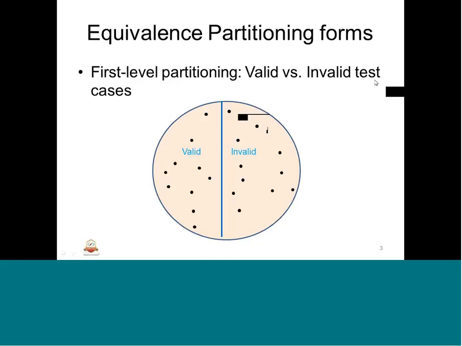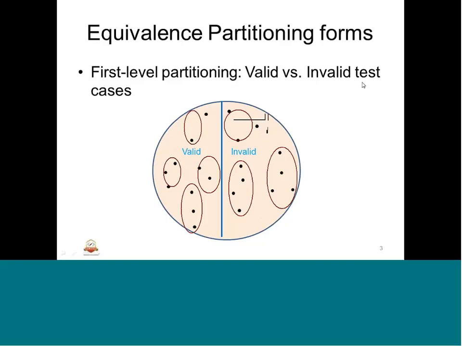group them, say this is one set, this is another set, this is another set. So like this, say for valid some 4 are there, for invalid there are 4. Equivalence valid 1, then equivalence valid 2, then equivalence valid 3, etc. Similarly we have equivalence invalid 1, equivalence invalid 2, equivalence invalid 3, and here we have equivalence valid 4. There are 4 valid equivalence classes and 3 invalid equivalence classes. So out of this group of valid classes we can select any one which is appropriate for that particular system under test, or that particular requirement under test.